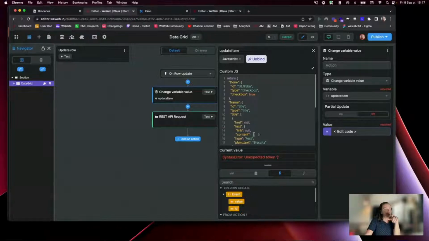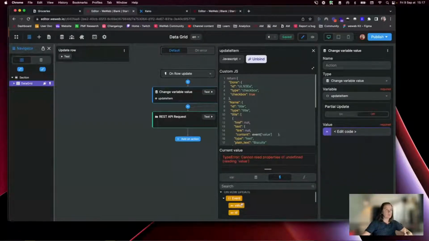The value of the event is the value of the workflow event, so when the user clicks on update in the data grid. The event value is an object, and in that object you have all the information from the row.